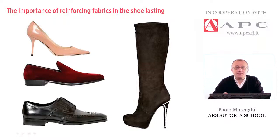Among the secrets footwear hides, there is the use of fabrics for reinforcing. The final shape given to the shoe originates from the plastic last used for the construction. The way to help the shoe retain its shape after lasting depends basically on a very good quality level of pattern making and on the use of fabrics for reinforcing, which are stuck on one side of the upper pieces just before assembling by stitching.